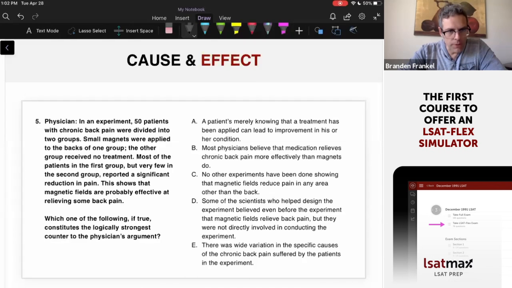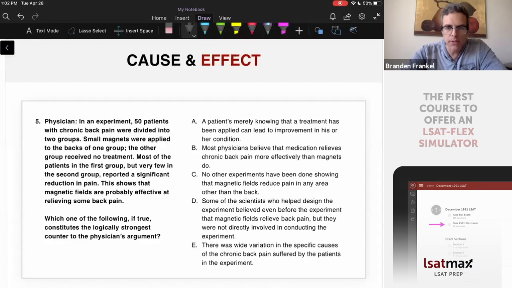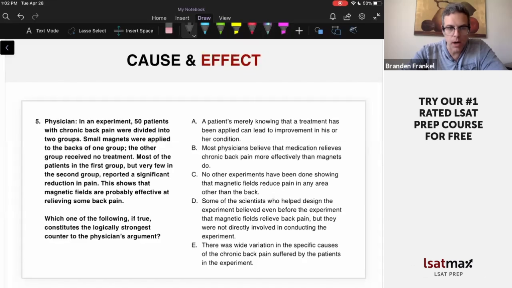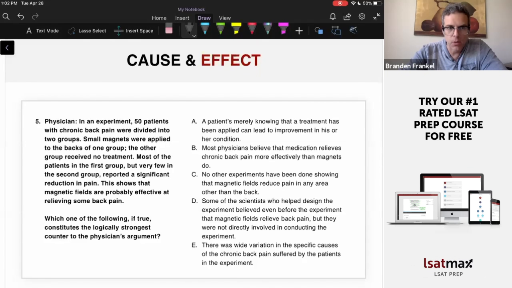Will you be doing a webinar for logic games and reading comprehension? I'm going to ask Claire to answer that in the chat box. I know we have some set up, but I'm not sure if we did them yet or not. So I don't know when those are coming, but we have made them.